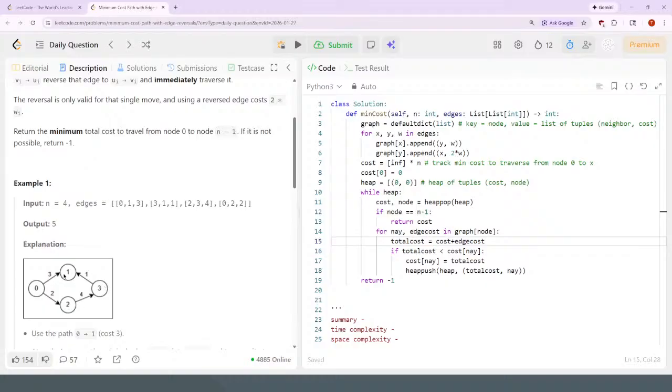And then it does cost 3, neighbor 1, node 1. And that pushes 5, 3 onto the stack. 3 is going to be breaking. I think that's fine.